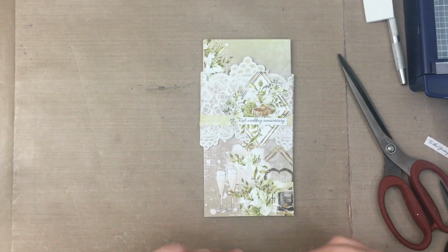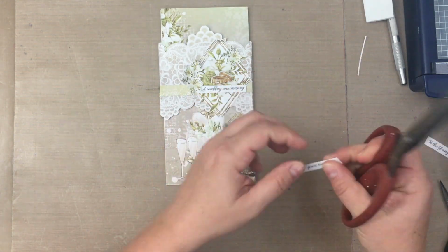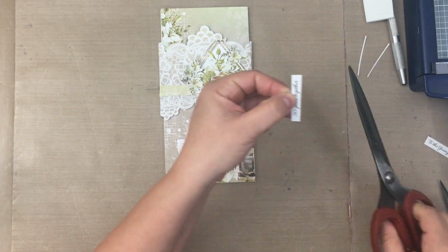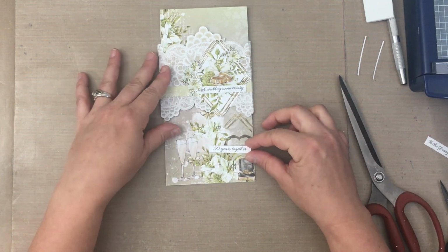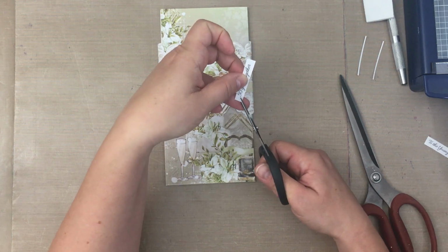That looks so good. Now, the benefit of creating the belly band first or early on in the project is you can work the rest of the card around that belly band.